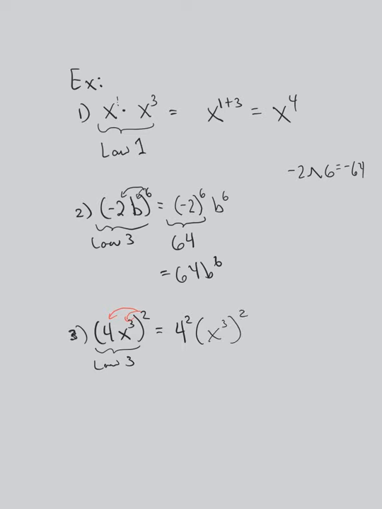So do you see now? Now I have an exponent raised to an exponent. And so now I've got to apply that law 2 to that. This happens more often than you would think. And so 4 squared is 16. And then since I'm using law 2, that means I multiply the exponents. So I get x to the 6th.